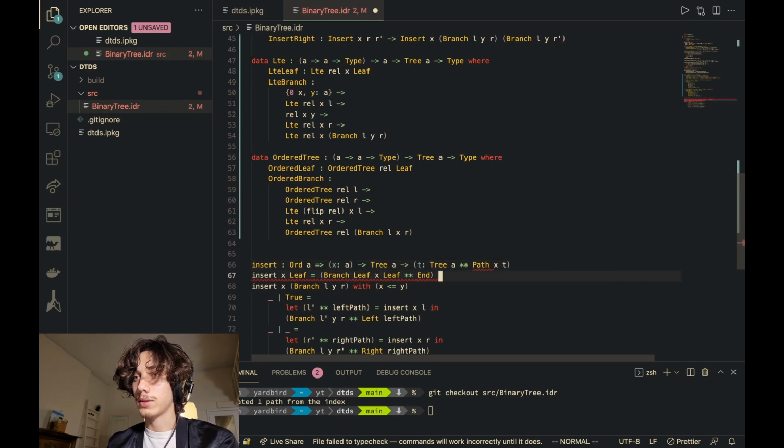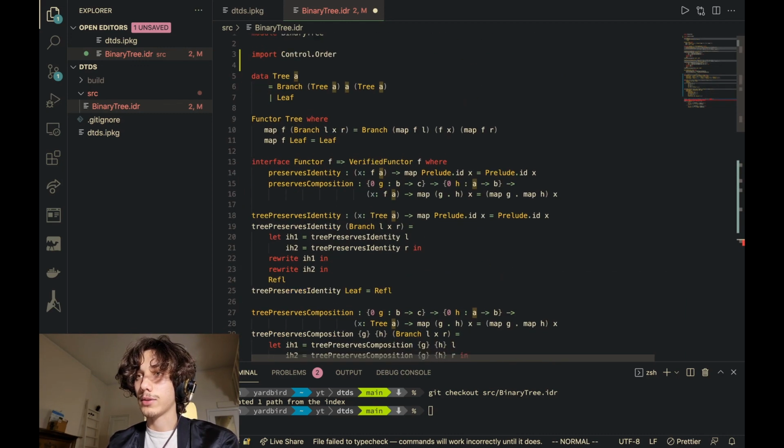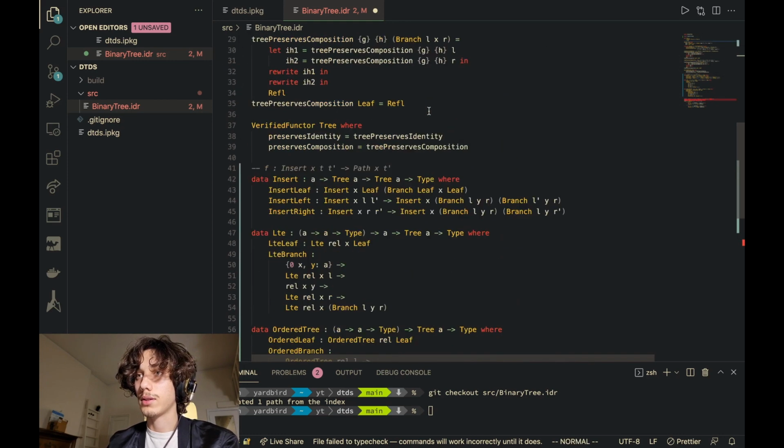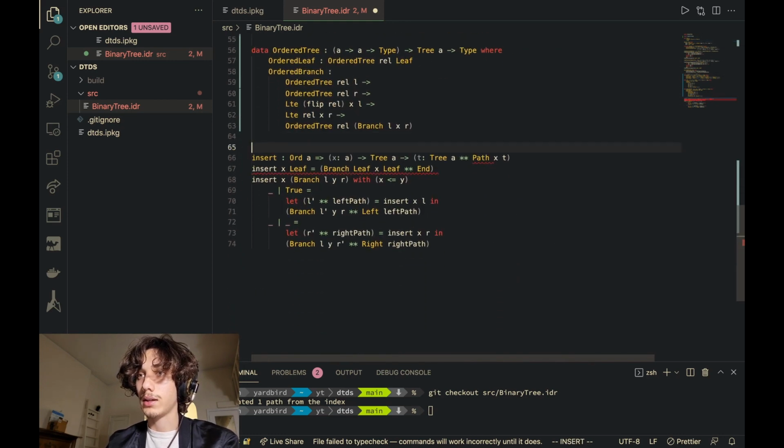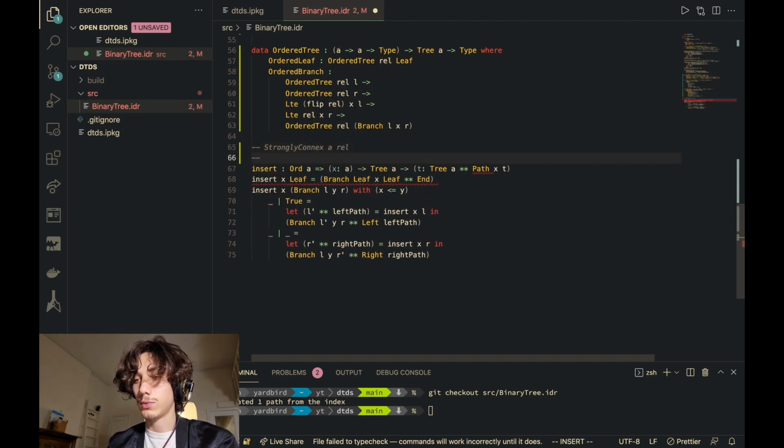So here I'm just going to get rid of this. The thing I imported, Control.Order, contains an interface called StronglyConnects. It takes in a type A and a binary relation rel, and it has one function called order.